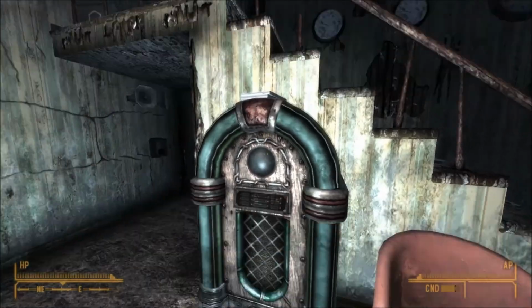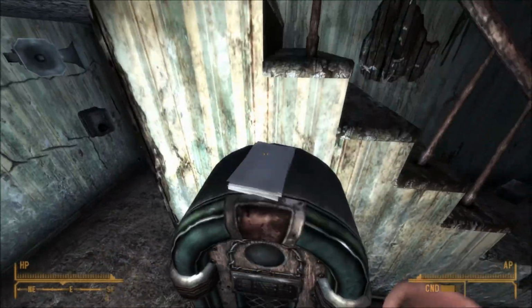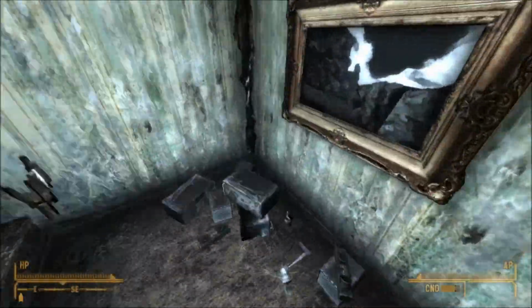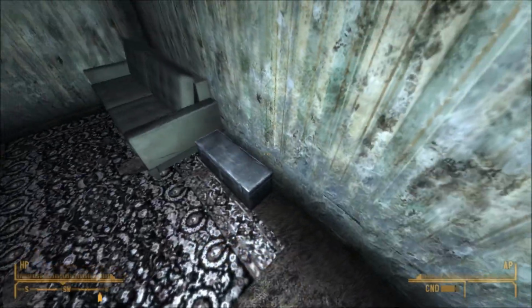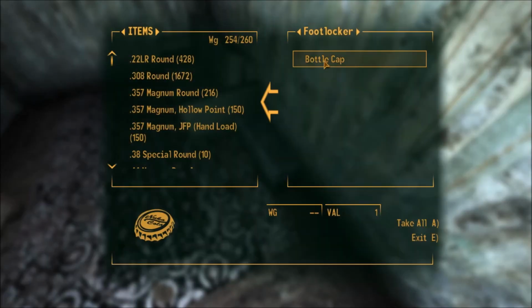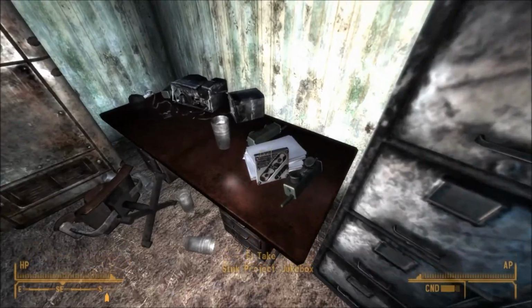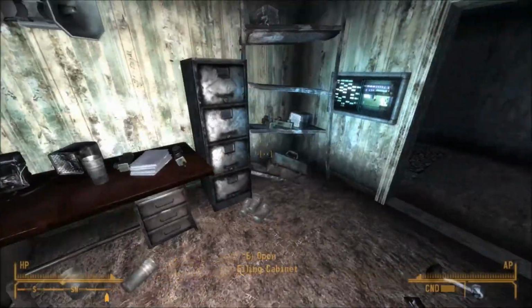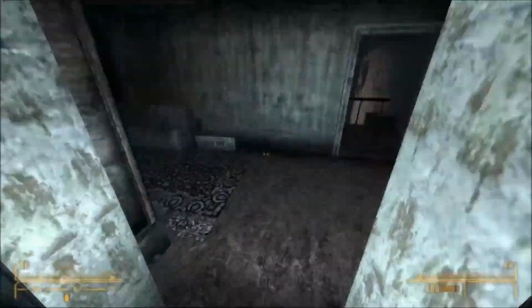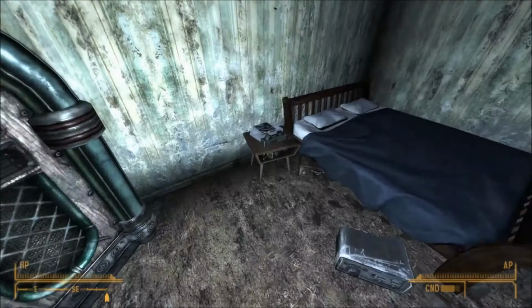What's that? Is that the thing for the... What's on top of the jukebox? Why is there stuff on top of the jukebox? The thing in here is probably the jukebox sink. There it is. Yeah, that's what I was talking about. You can kind of tell this is probably Dr. 8's room because of all the sound technician stuff.